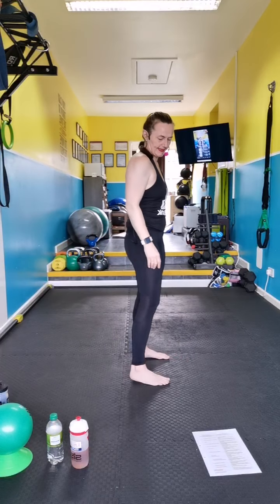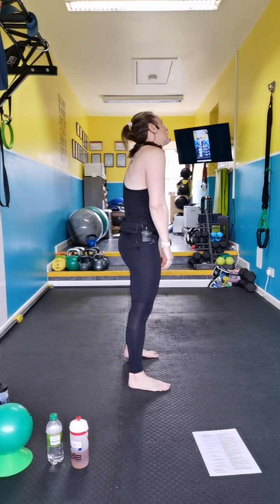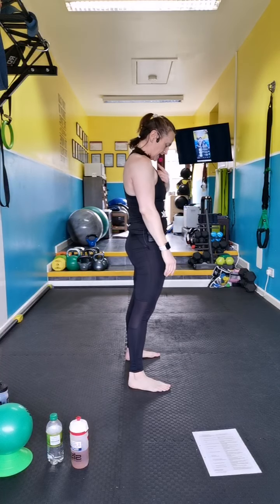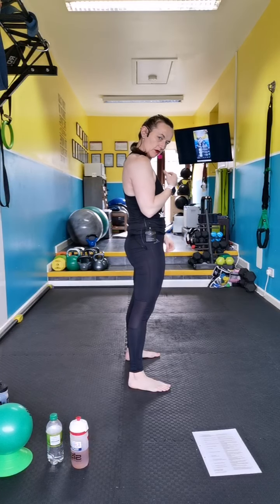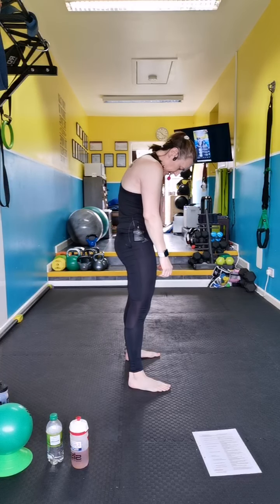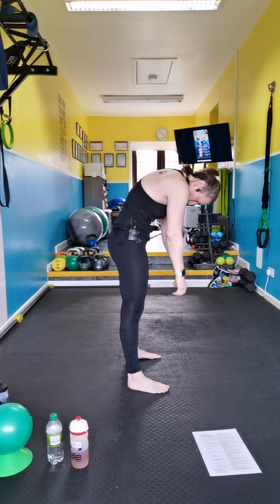Okay, ragdoll roll down, standing. Just gently drop the chin to the chest. Breathe in as you come down. So you're gonna go vertebra by vertebra, slowly. Take a nice deep breath in. Roll.